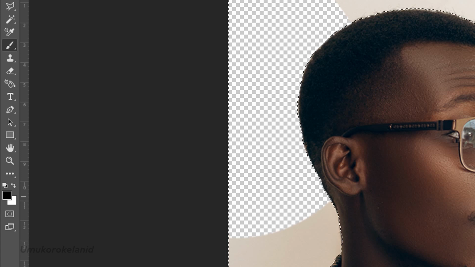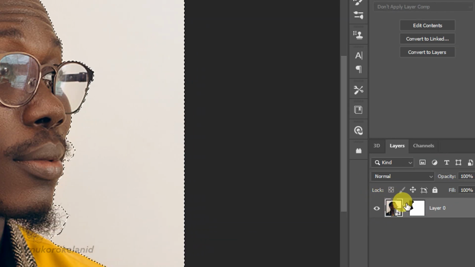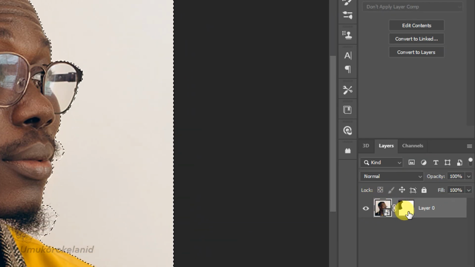So we switch it to black. While switching it to black, make sure this is not selected. Let's take note: we are actually brushing on the layer mask, not the image.